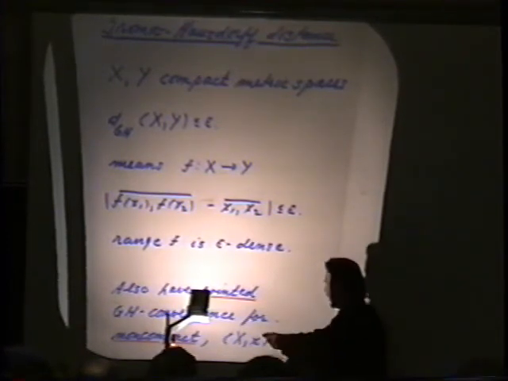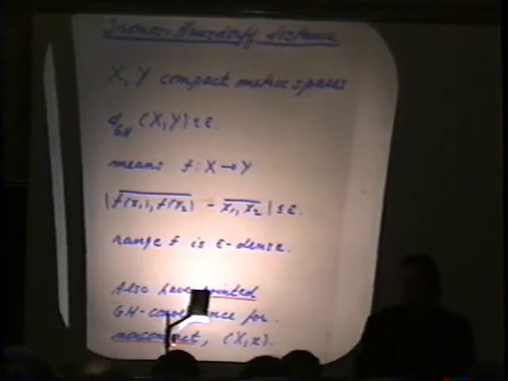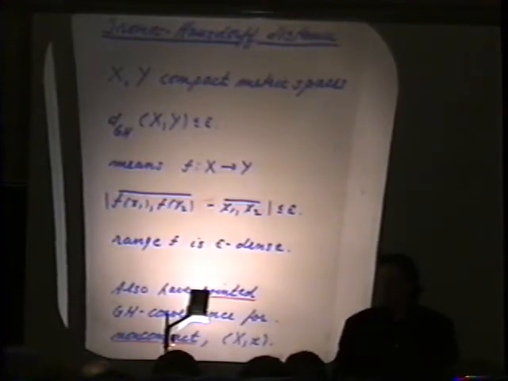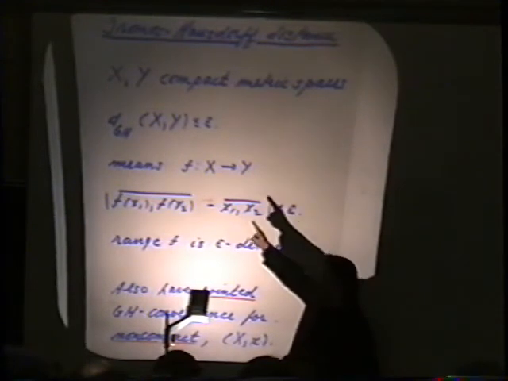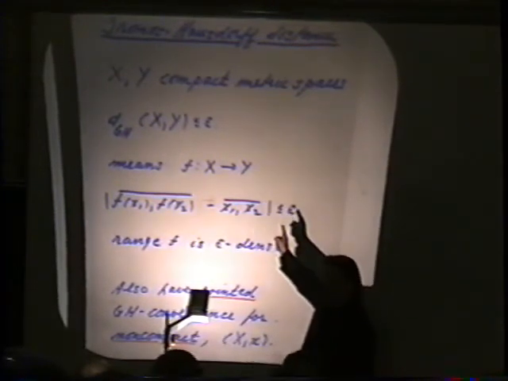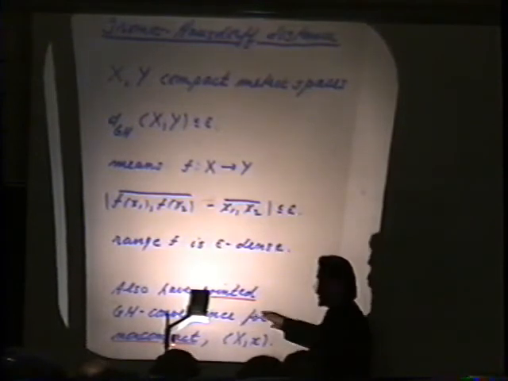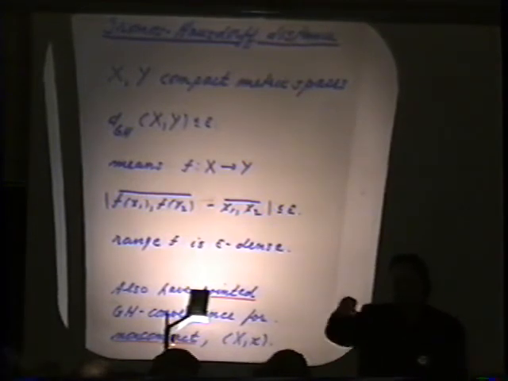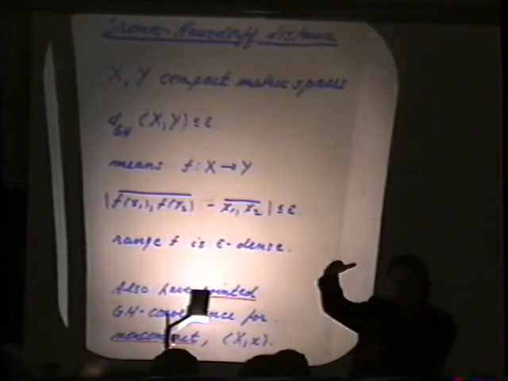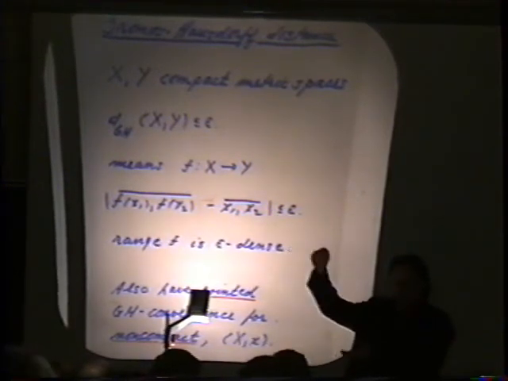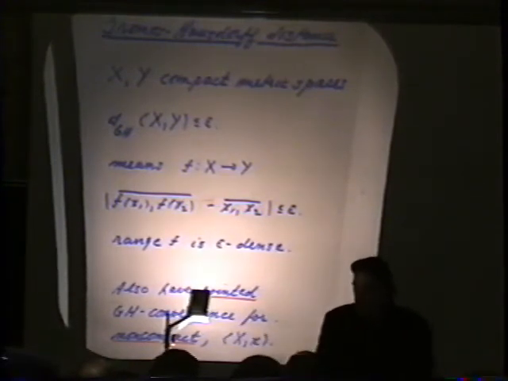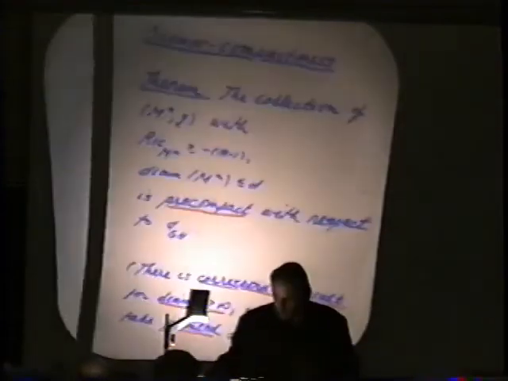Now for us, a seemingly technical generalization is also extremely important, and that is when the spaces are non-compact, this would literally be too strong to be useful, but we could think of this as defining a notion of convergence for sequences of metric spaces to some limit metric space. Then for non-compact spaces, the appropriate notion would just be to say we had uniform convergence on compact subsets. So if you go further out in the sequence, bigger and bigger balls look indistinguishable from the ball in the limit. So it's like with functions, uniform convergence on compact subsets. As you'll see, that technical generalization is extremely important for what we want to do.